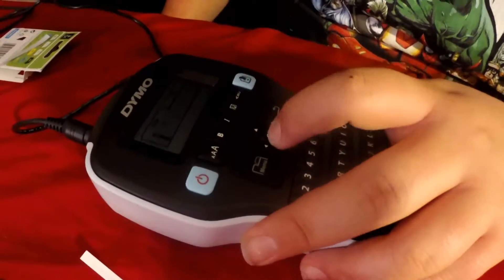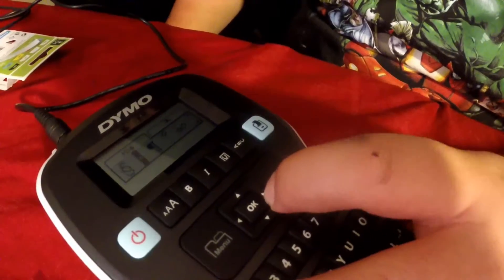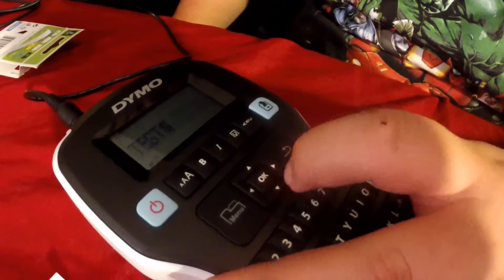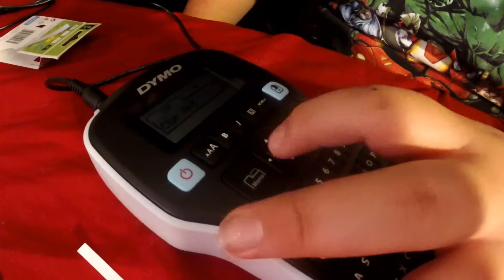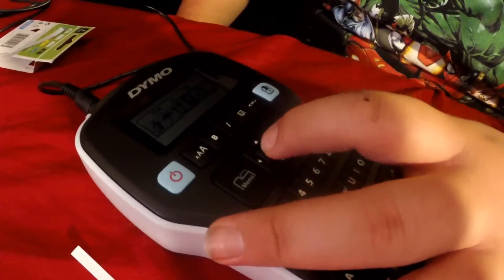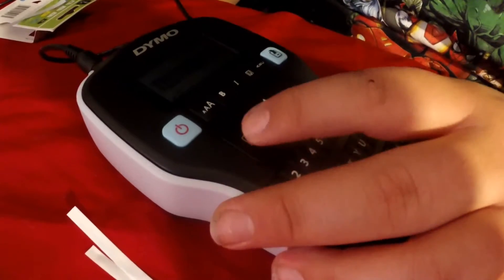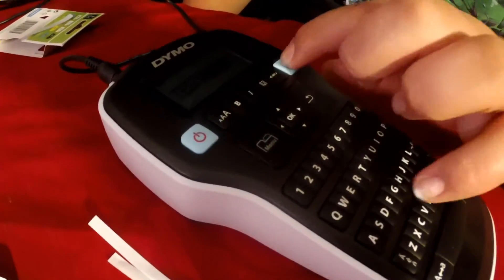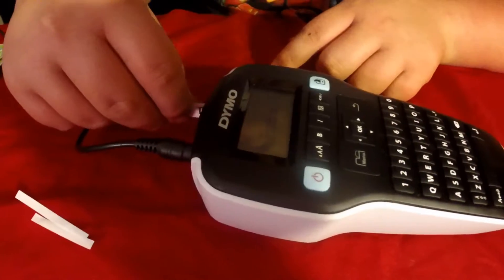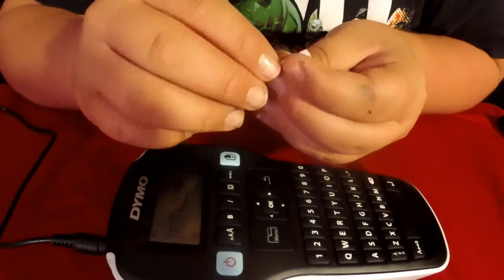There's also, if you click menu, there's all these symbols that you can use to add style — dollar signs, at signs. You can also add clip art; there's all different things. So if you're putting it on something that you're labeling that's going to be fragile, you can click the little fragile button. There's all these different little symbols that you can put in. All you have to do is type it in and push the print button — really fun little graphics that you can add. Then we'll peel the backing off.